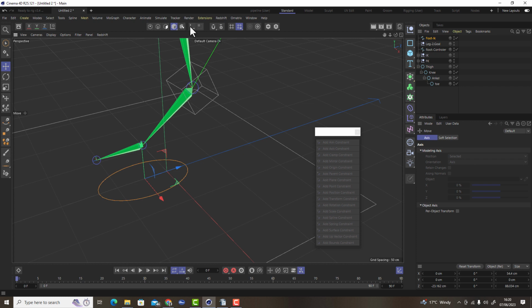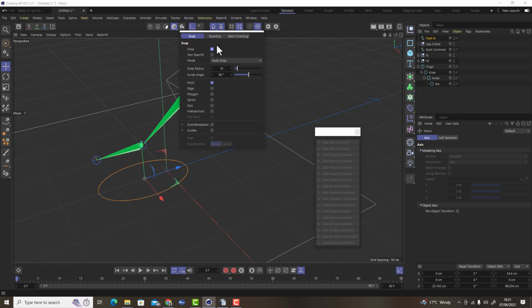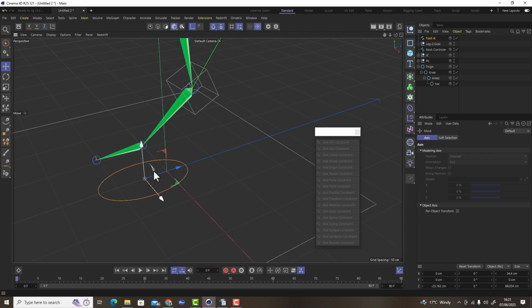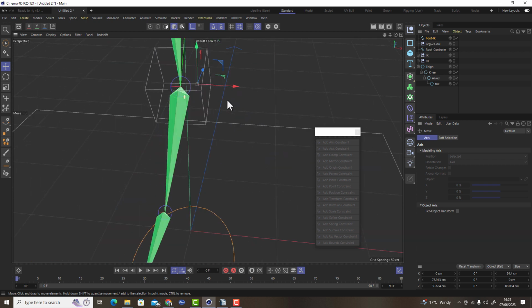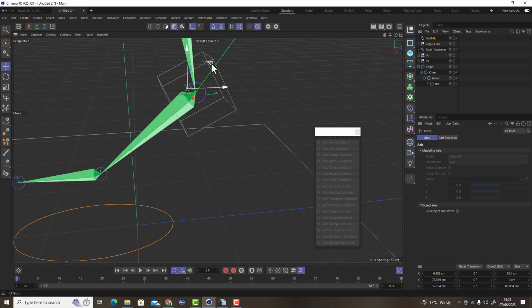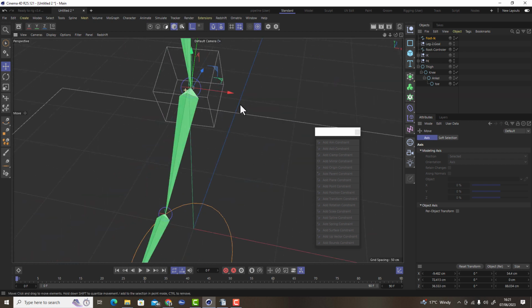What we can do is select the axis tool, so you can see that. Turn that on for our spline, and we can select the snapping, and I want to go to this option here and choose axis snapping. Now when I move this up towards there, it's going to click and snap into place where the ankle is. Now this is one of a couple of ways that this can be done. I'm just showing you this for the speed of it, okay?